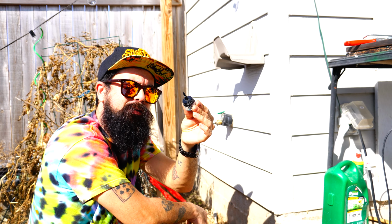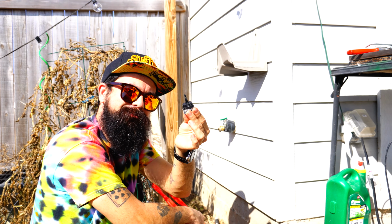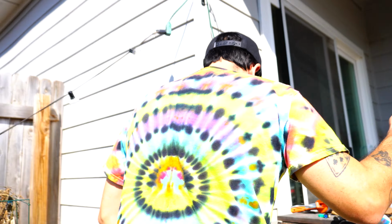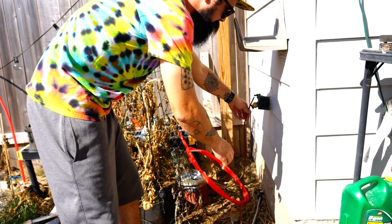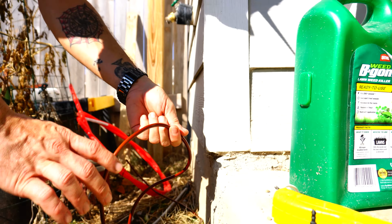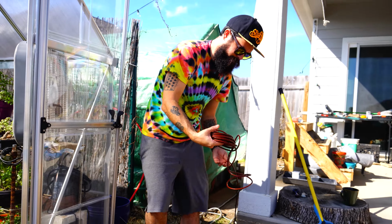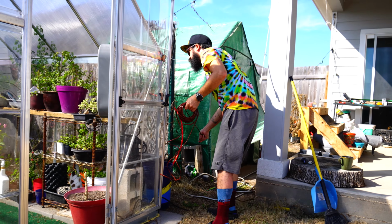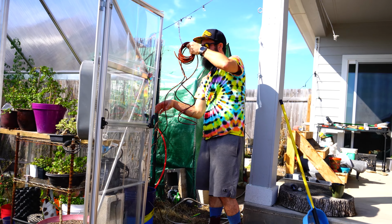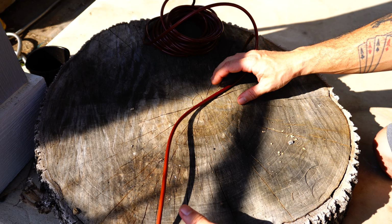Let's cut the appropriate length of tubing that we need to get to the greenhouse. That's what we're gonna do first. Let's do it. Got the length and I went extra long with it just in case.